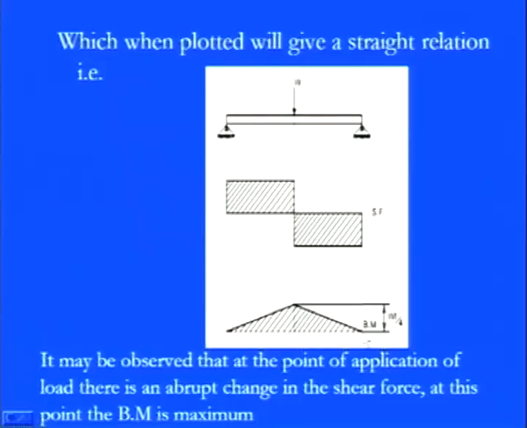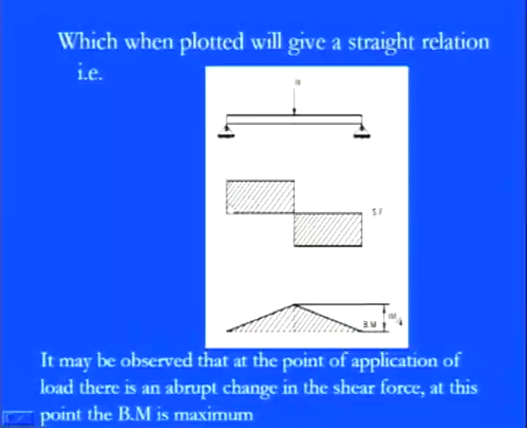At these two reactive points it is 0 and 0, and we have the maximum in the middle, so it varies in this triangular way. So, upward and downward at these two points it is 0, and this is the maximum WL by 4, and this is the overall picture of the bending moment. The meaning is pretty simple. If we want to design a beam which is simply supported with a point load, we can easily find that the bending moment gives you a maximum value where there is a change in the shear force from positive to negative or negative to positive. We can have a clear feeling of this from this diagram.